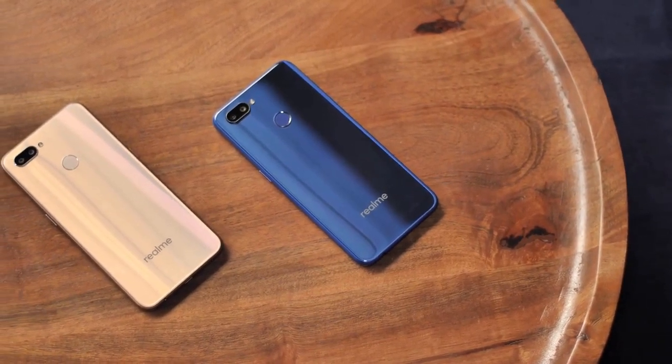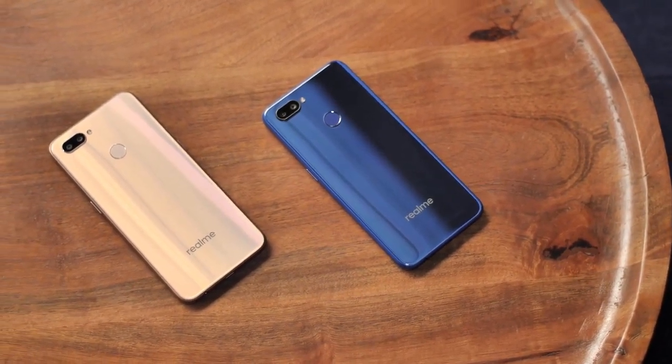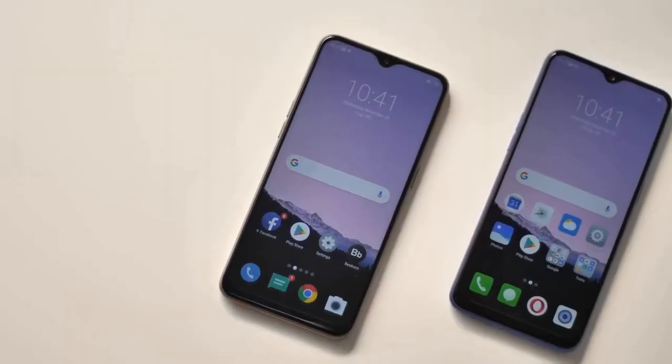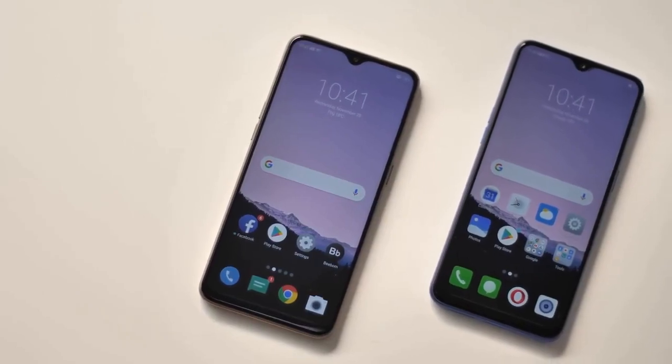Rest of the things are also great. The only thing which it doesn't fit is in the battery category. The battery is a 3500 mAh battery, so for a phone which has Helio P70 as a processor, that much power is not enough. Rest everything looks great on paper and on board. Now if you're interested to buy something right now, I would request you to give it a second thought. I would ask you to stop right now and wait for Redmi Note 7.